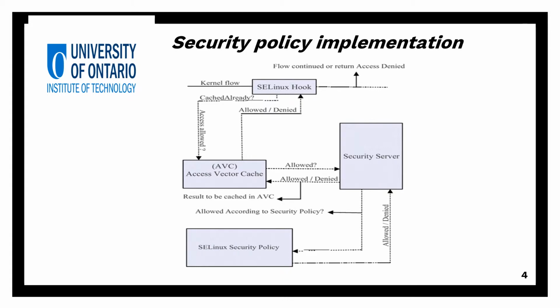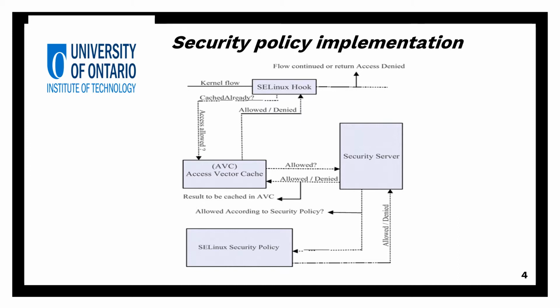So let's take for example the access control checks that the security server makes, like whether a process has access to a file. They are based on the security context of that file, which is defined in our security policy. The security context is a label consisting of an SELinux user, a role, a type, and occasionally a level. The security server consults the security context to determine whether the process trying to access the resources has any access rights or not.